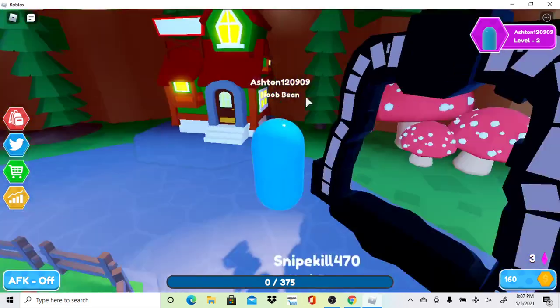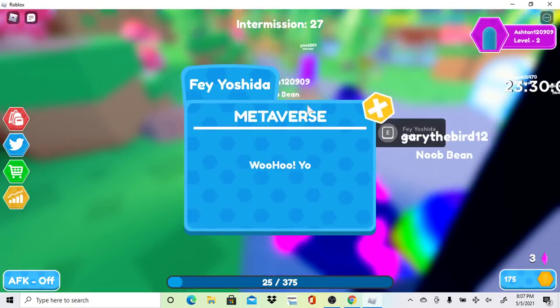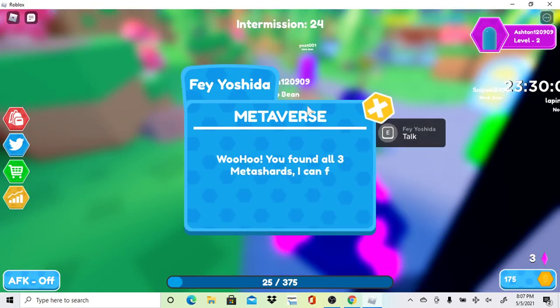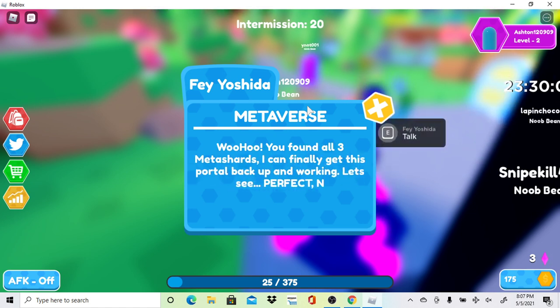Oh, there we go. GG. What? Whatever. Here we go. Woohoo! You found all 3 meta shards! I can finally get this portal back up and working. Let's see. Perfect.